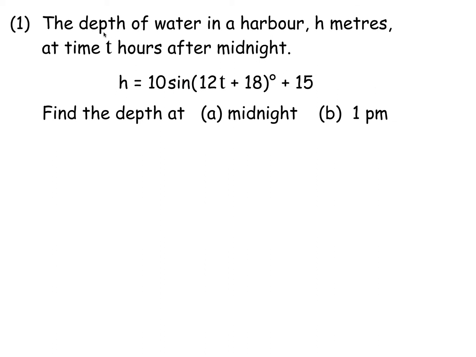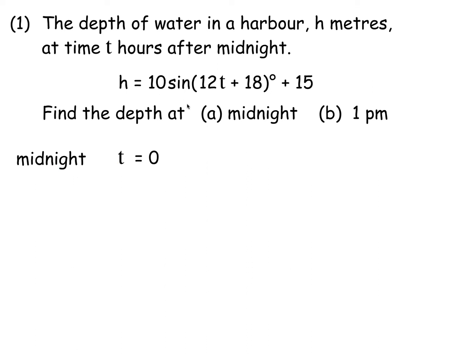So it's saying the depth of the water in a harbour, h metres, t hours after midnight, is given by this expression. What's the depth at midnight? Well, that's when time is 0. And at 1 p.m., you think that's 13 hours into the day, so t is 13. So it's just a simple substitution.